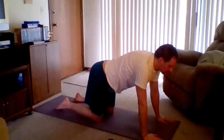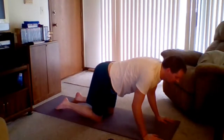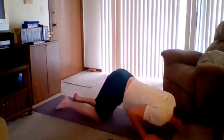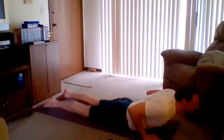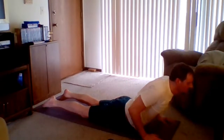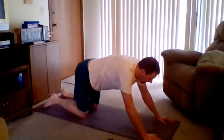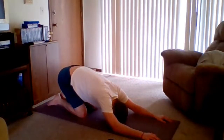From here, we're going to lower down slowly on an exhale. First, point your elbow creases forward, then exhale, lowering just the chest and the chin down, but keeping the hips lifted. Inhale, slide forward, tops of the feet press down to the mat, to come up into a cobra pose, a low one at first. Then exhale, pressing back into child's pose, hips to the heels, forehead onto the mat.